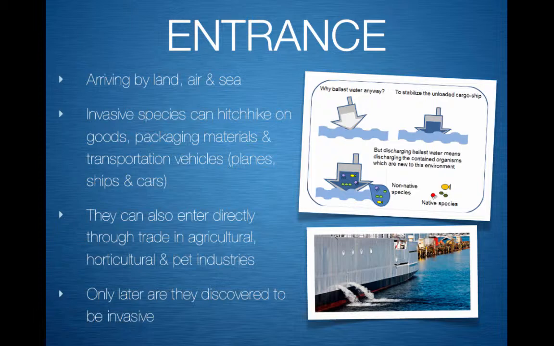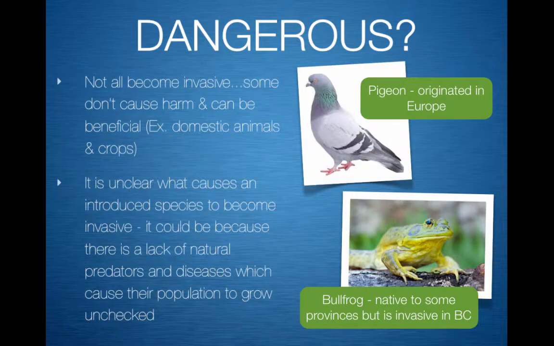And only later are they discovered to be invasive, just because it takes time for that species to establish itself into its ecosystem, and it'll take time for it to reproduce and have its population increase. And then when their population grows, that's when you'll see how it'll actually affect all the other organisms that are part of its food web.